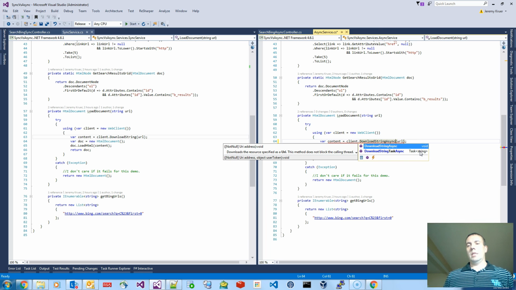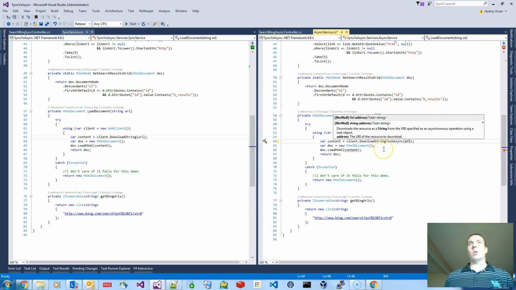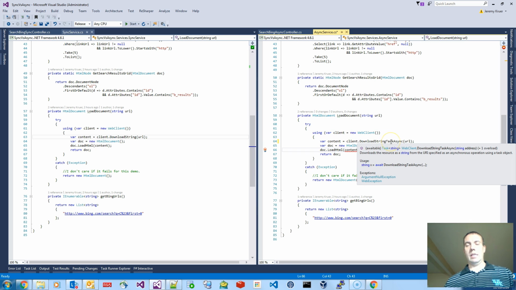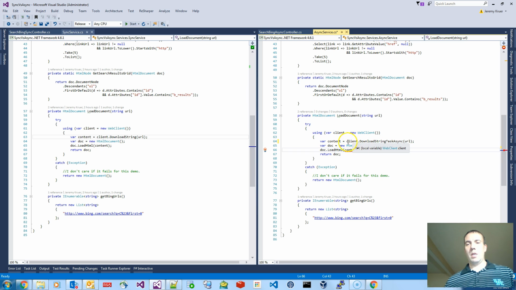When you're working with the Task Parallel Library and async and await, any async and await method is always going to return a Task. It'll either return just a plain Task, which is equivalent to void in the synchronous way of doing it, or it will return a Task of T, which is the equivalent of returning a result in a synchronous method. So this specific one, we're going to take the Task of type string, and this is now an async call. But we're not done, because if you look at content, content is a Task of T, and we don't want that. We want the actual string.